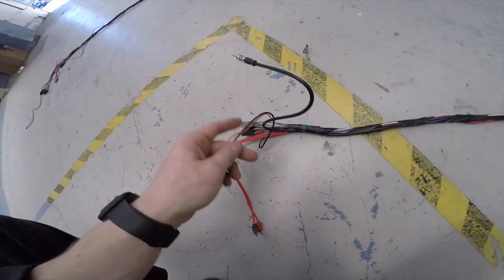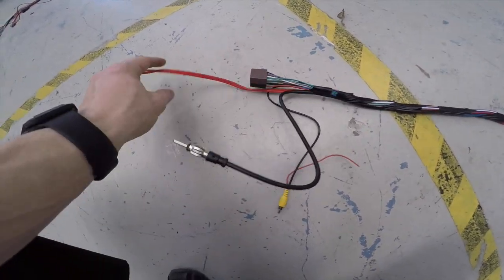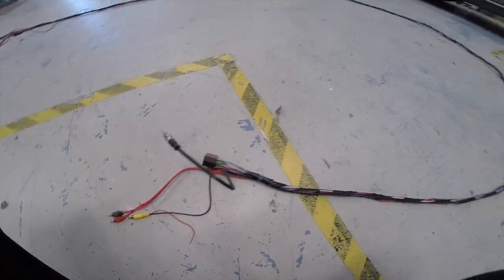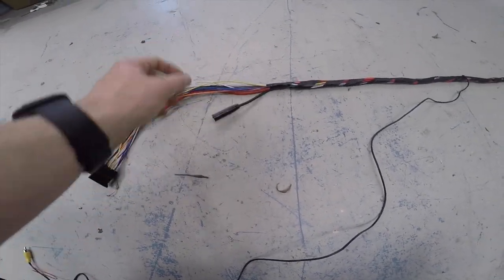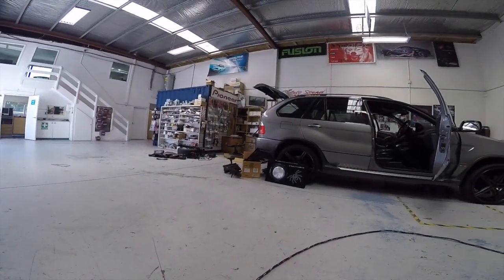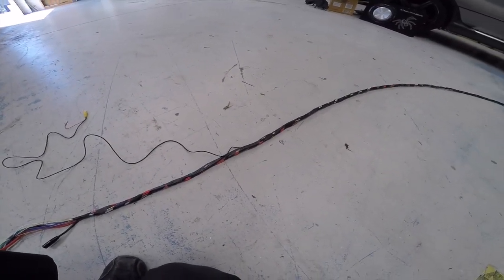There we go — one big loom. We've got aerial, subwoofer RCAs, camera RCA, and ISO plugs at one end. I've intentionally made these ones longer because once I add the stereo loom onto this it's going to become longer and they should all end up relatively the same length. Completely loomed up. At this end we've got the female ISOs, RCAs for the amp, aerial, and the camera one. Now we've just got to do the running part. The hard part is still to come — all the soldering and getting everything wired up right. So far I'm just getting everything in place.